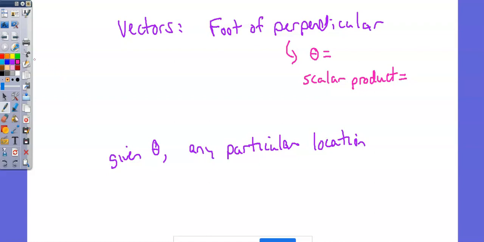Note that when we're working with the foot of a perpendicular, it has an angle of 90 degrees. And the scalar product when the angle is 90 degrees equals 0. That's a particular scenario in which we'll apply the concept we're about to look at. In other cases, you'll be given an angle, not told perpendicular, which means the angle is 90. You'll be given an angle, and then there'll be some tweak to the algorithm that we'll be working with.